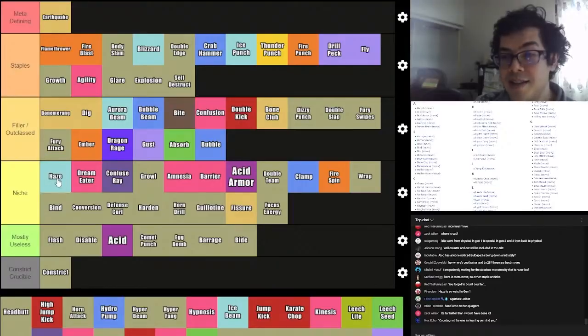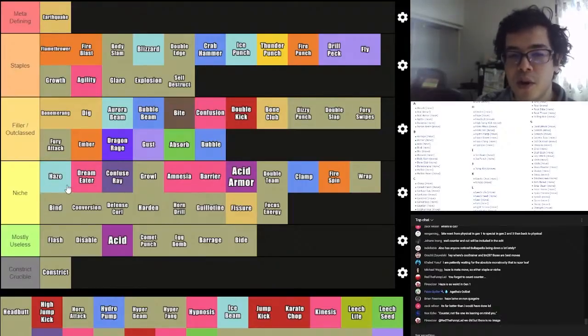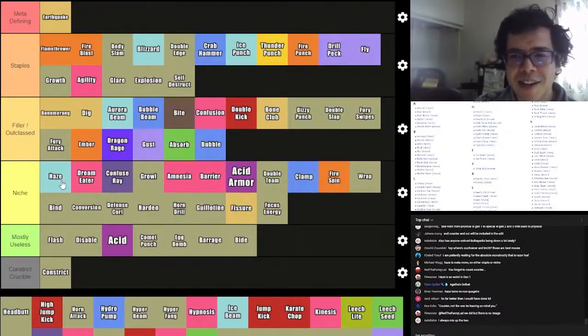So what Haze does is it removes all stat changes. And also in Gen 1, it did a bunch of wonky stuff. It, like, removed your badge boosts. It thawed frozen Pokemon. It did a bunch of stuff it wasn't supposed to. I think it also removed confusion. Just an absolute mess. And then in Gen 2 and beyond, it does what it's supposed to do. It just removes stat changes.